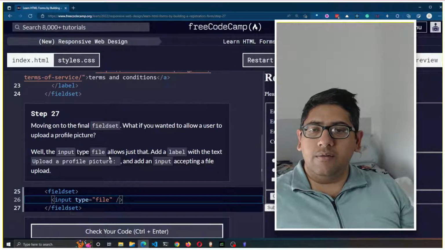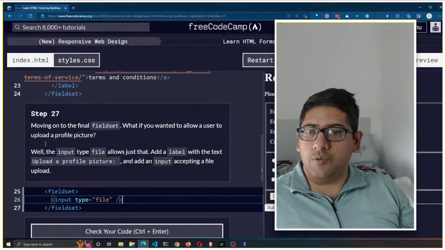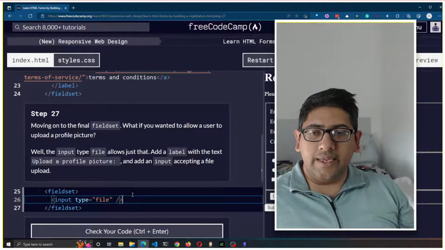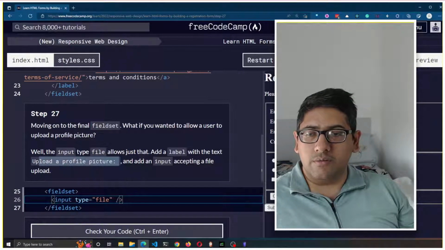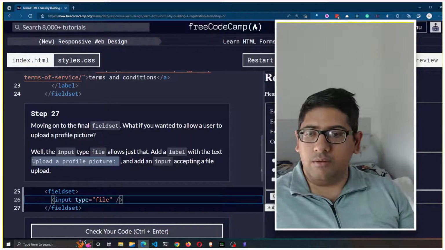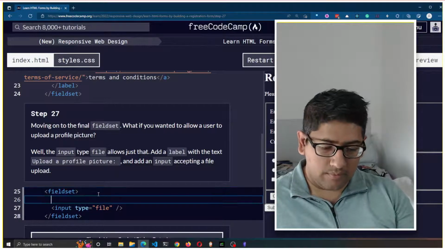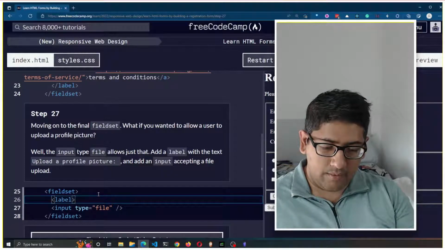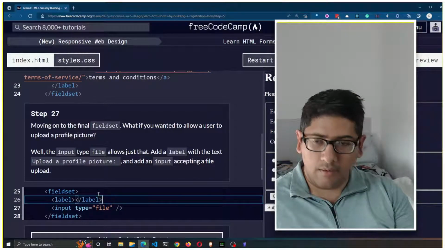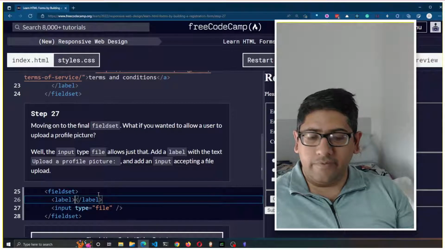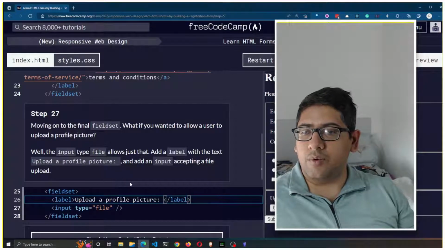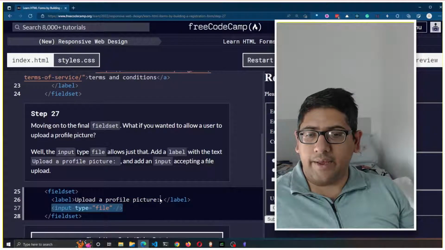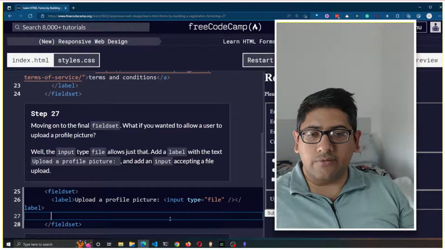Add a label with the text upload a profile picture. We need to add a label, and the label should have this text, upload a profile picture, and then add an input after that.